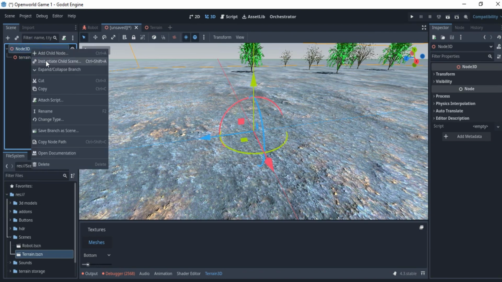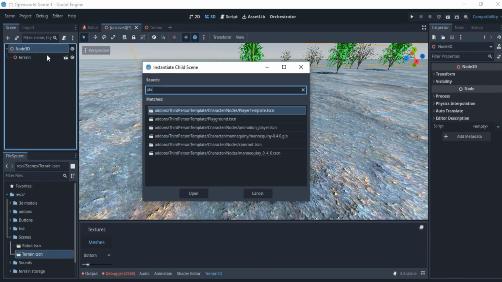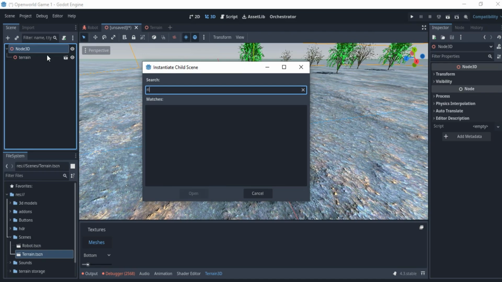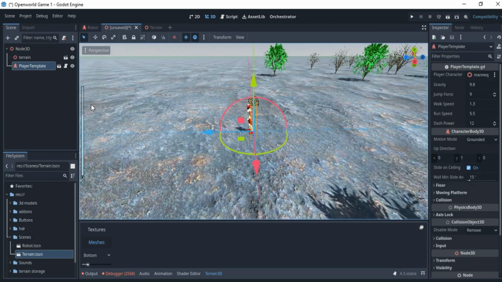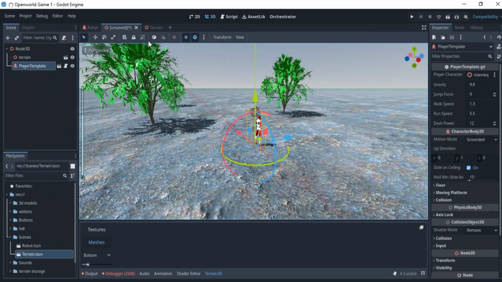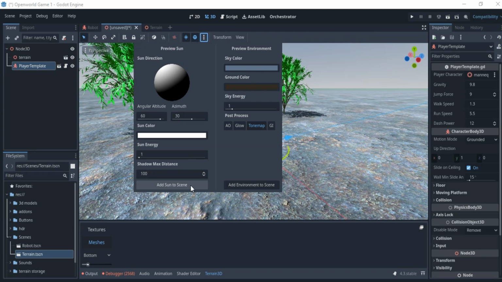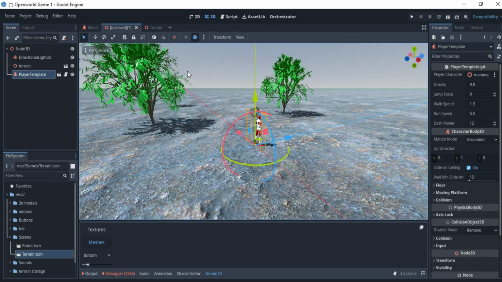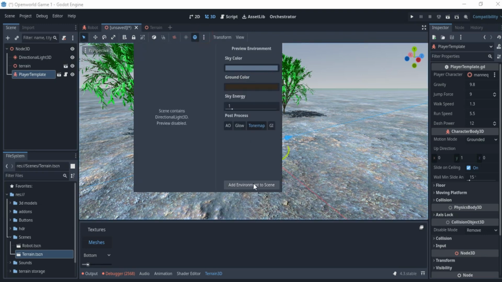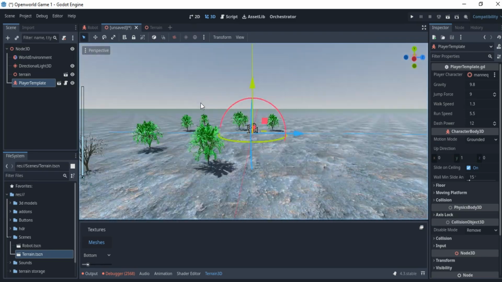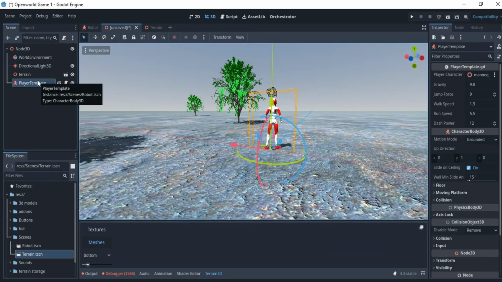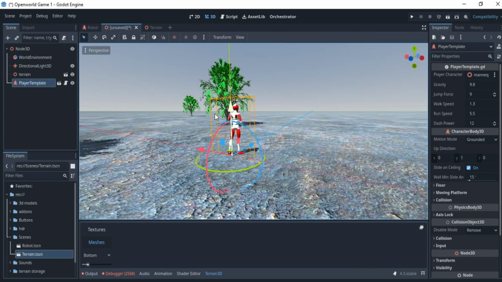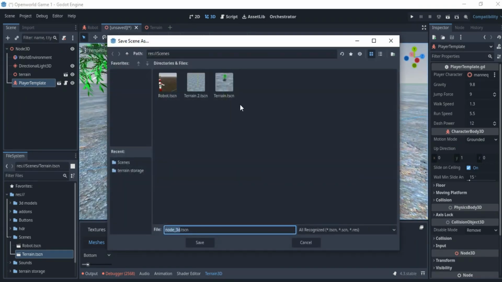And then also add my player here, which is my robot. So this is my robot here now. I'll go on to add, if you click here, you can add your light, your sunlight, and also add a world environment. Because we want to change this environment to look different. So now let's work first on the terrain for us to be able to finish up with this.